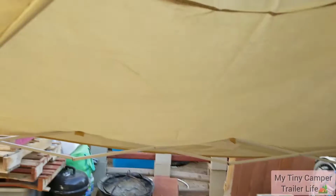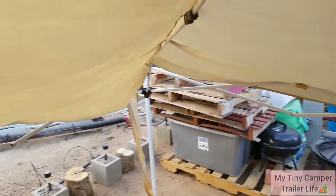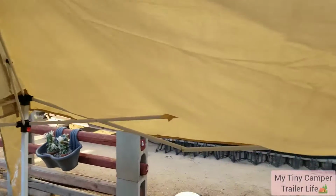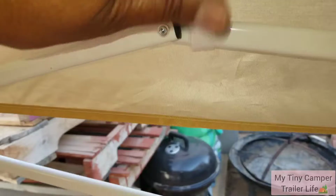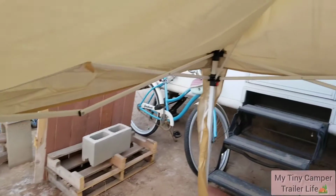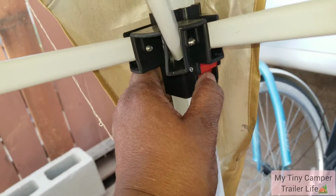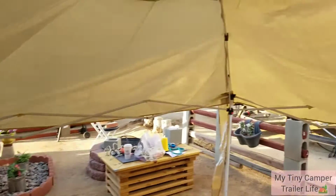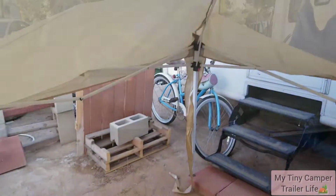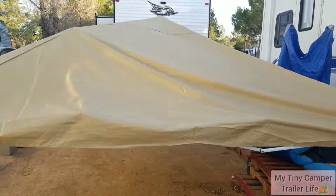Hey, I'm under here. I'm putting this up. Now we're putting this up. We're tying all these things on here to make it stay on. And now we're going to push these buttons on each side and raise this up to however tall it goes. Okay. Alright, now it's kind of up a little bit more, but still going.